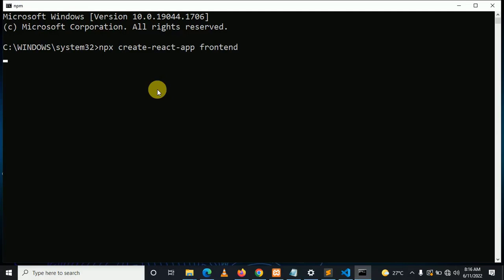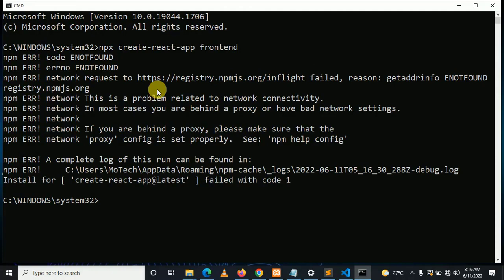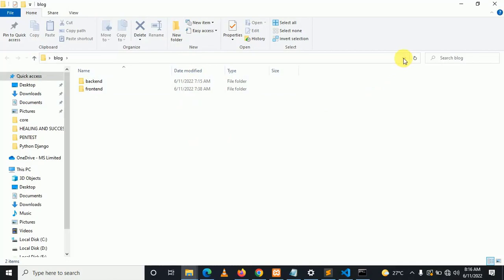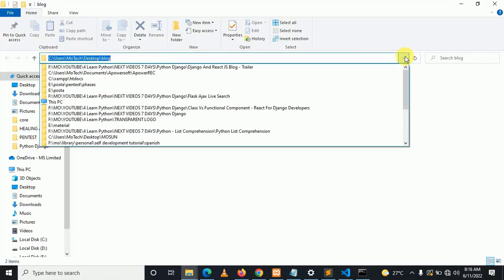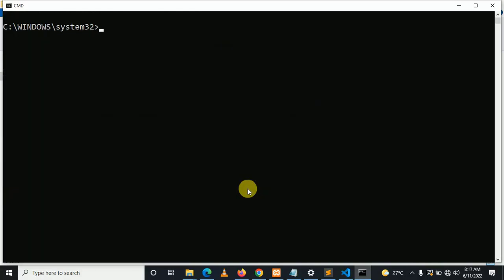Make sure that you are connected to the internet, so the default project structure can be fetched online. Here you can see I don't have internet, but when you run this command, make sure you are in your project directory. Let me copy this, then change the directory.